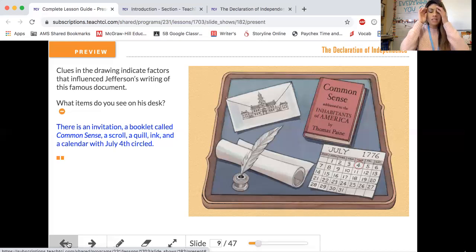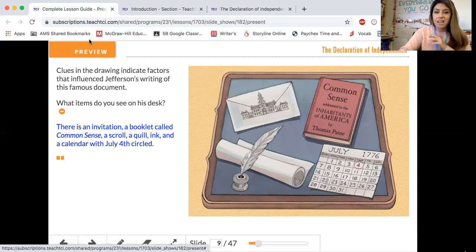All right, so that concludes the preview section of chapter 12. So you guys will be learning more about the Declaration of Independence in this chapter. Once you have completed page 73 in your interactive student notebook and have read the introduction in TCI, you can go ahead and go to the assignment for today, which is Tuesday, February 16th, and click Turn In. Thank you, 5th grade.